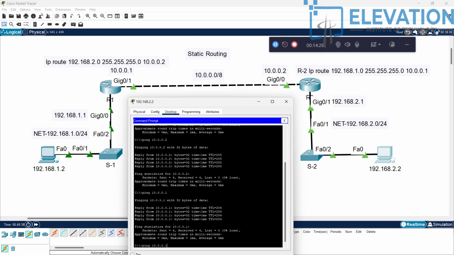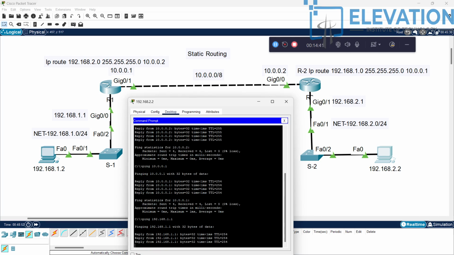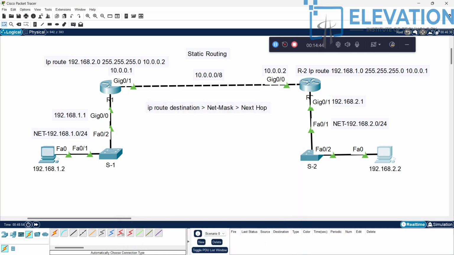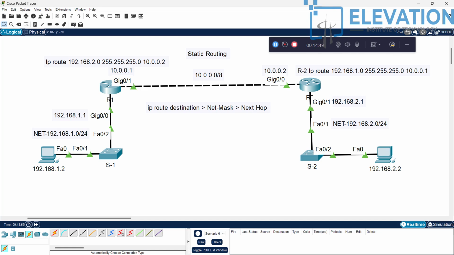Now let's see if we can reach our destination network. So our destination network is 192.168.1.1. Boom. Oh yeah, statically now we have configured a route between this computer and this computer. So using two routers, this is exactly it. So let's try with the message now. So from here to here, see, successful. So this is how we end up configuring a static route between two routers.